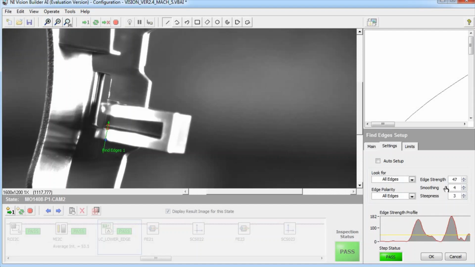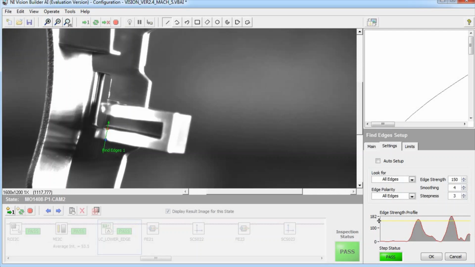And then the edge strength, let's take a look. There are 2 maximum peaks here, close to 180, and we can try to move this line to see the change of intersection point.